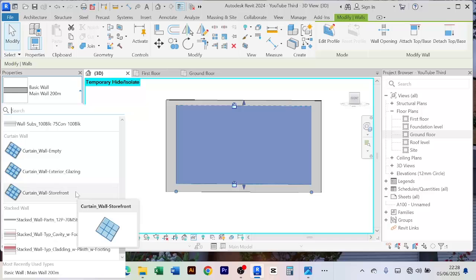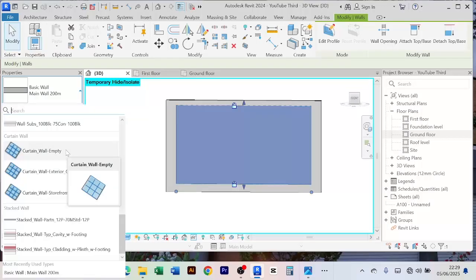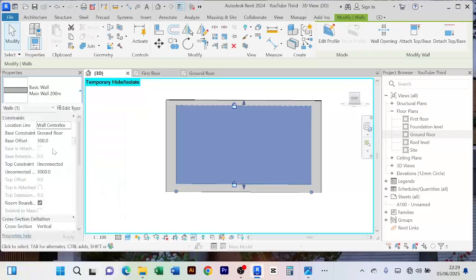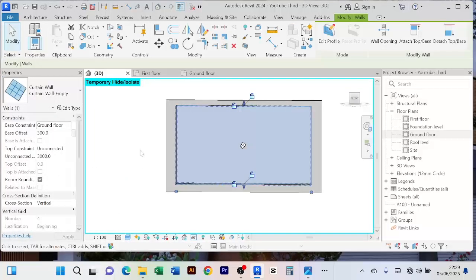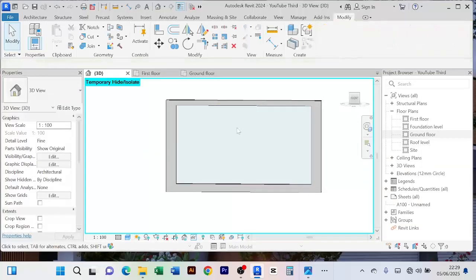All these are options you can use. But me, I want to go with the empty because I want to create my own mullions and grid lines. It also gives you the opportunity to learn how to create these things. So I'll click on wall, curtain wall plain, which is really empty. It has no mullion, it has no grid.